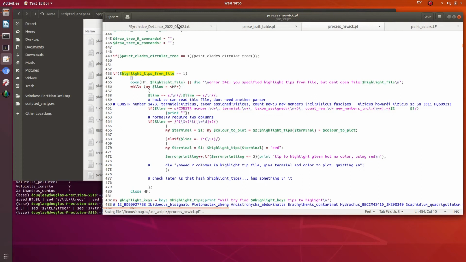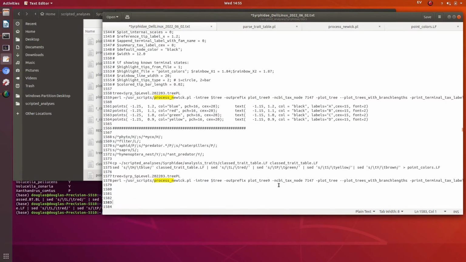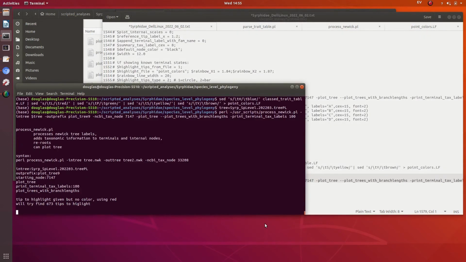This looks fine. Okay, so we'll just go ahead and try this, see what happens. The terminals which are being coloured aren't the same, it's just different sets.